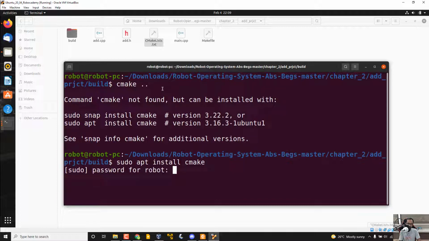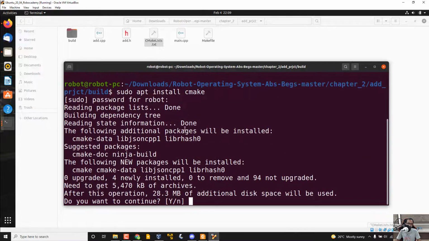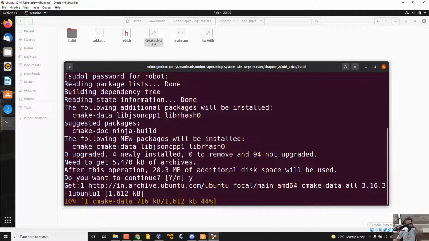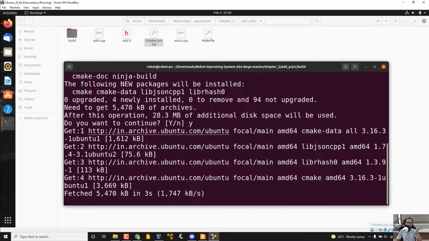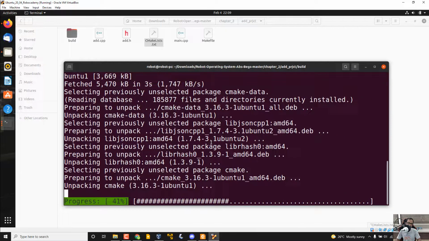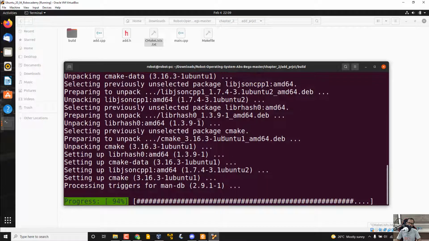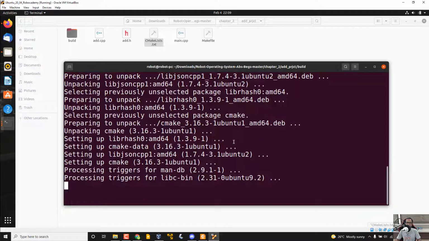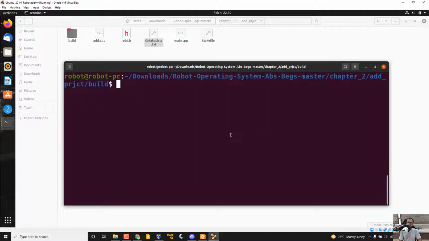Let me install CMake. It will not take much time. Okay, so by default CMake is not available. You have to install it, but it will be available once you install ROS. Okay, so cmake ..